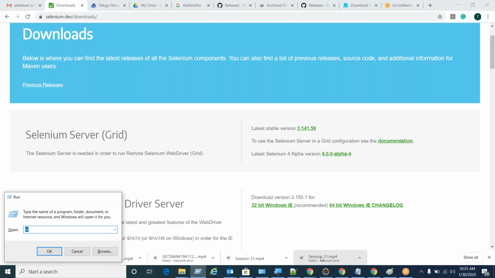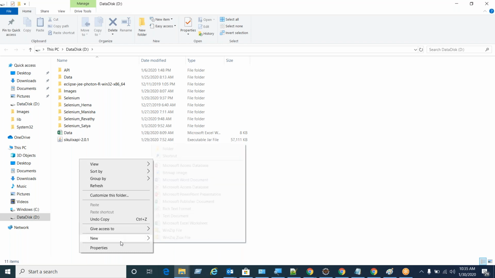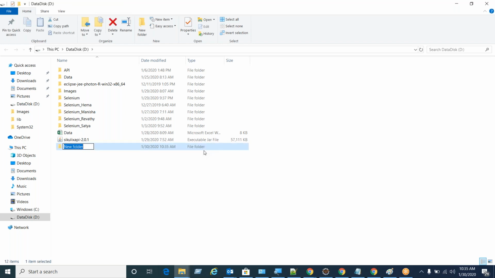So what you can do is, in your system, create one folder. Keep any name. But from my convenience point of view, Selenium underscore, let's say I prepare it as Kusuma. See, I'm handling so many batches for Selenium. For each and every batch, I identify with one student name. So it need not be the same. According to your convenience, you can keep any name. But I'm identifying with this Kusuma name.